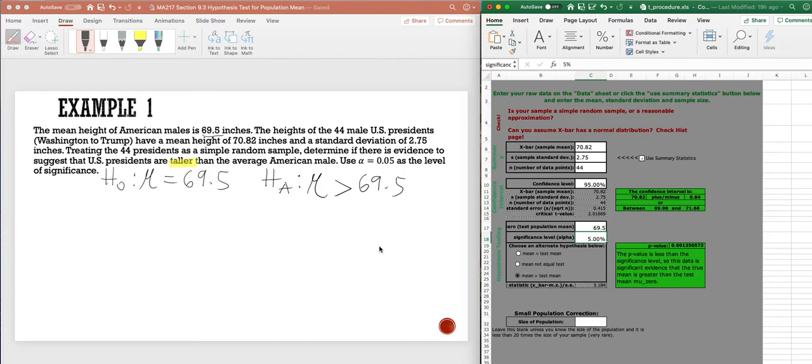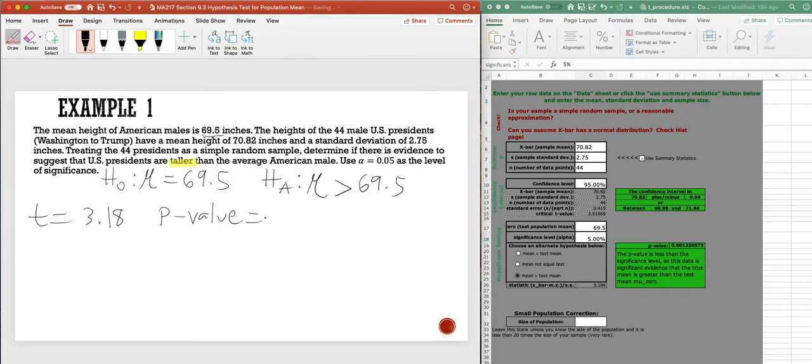So based upon this template that I just used, this gives us a t-stat of 3.18 and a p-value of 0.0014. And just like z-scores, t-statistics are also rounded to 2 decimal points. Based upon this that we just found, this p-value is indeed less than 5%.